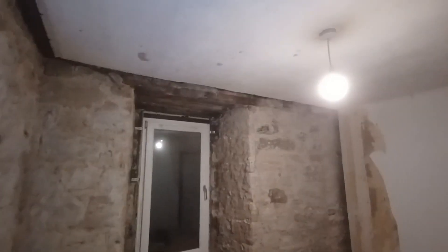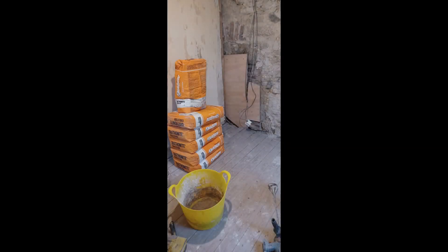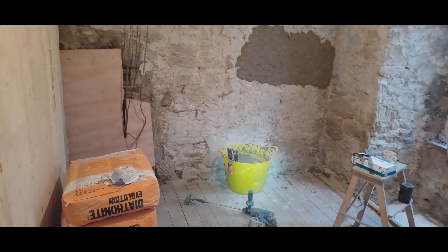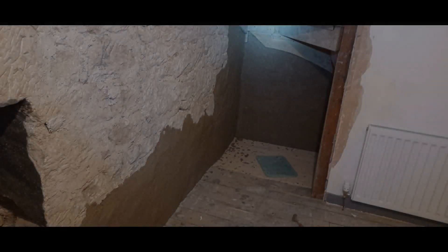Here's the walls with the lime mortar redone, filled in the gaps between the stones. The first new material on the walls is Diathonite Evolution, an Italian product — it's made of cork, lime and diatomaceous earth. You plaster that onto the walls to cover every surface, to create as smooth a surface as you can, and quite thick. It's a low-density material and it's a bit insulating in itself. We bought it from Ecological Building Systems, an Irish company with a warehouse in Carlisle. Here we've covered every bit of the external stone surface of the office.